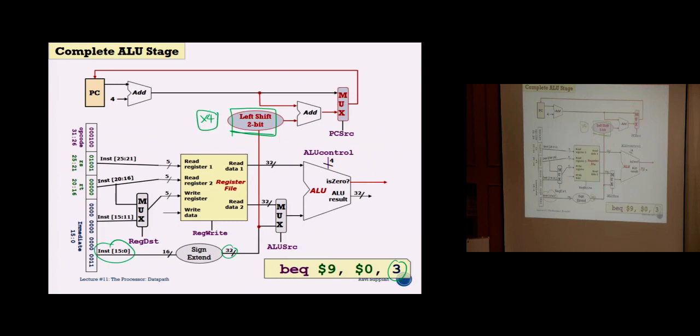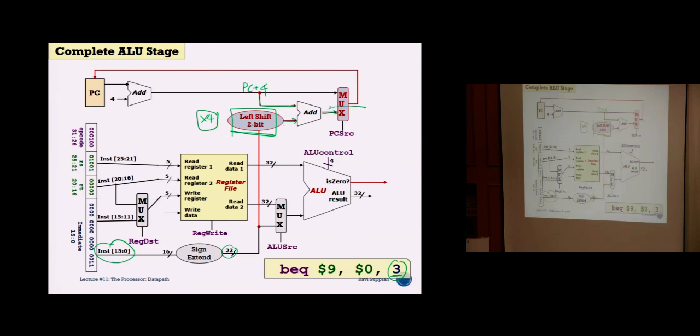Then I take the PC plus 4 and add. So now you can relate back to when we did the instruction encoding: why I said you must take PC plus 4 and then look at the number of lines. Because PC plus 4 is hardware driven. The hardware automatically generates the PC plus 4. We cannot control it. So that is why we put the number based on the PC plus 4, and then you add or subtract the offset. So I take PC plus 4 and add this new value to give me a new address.